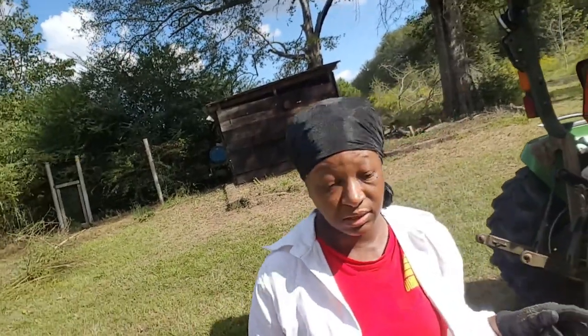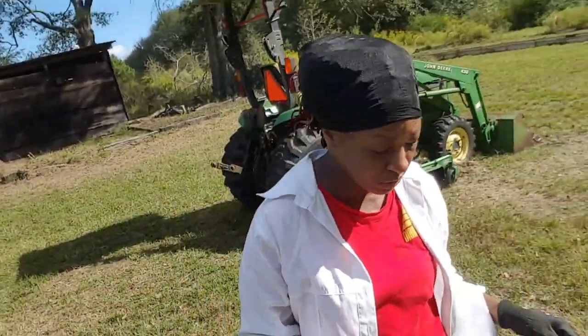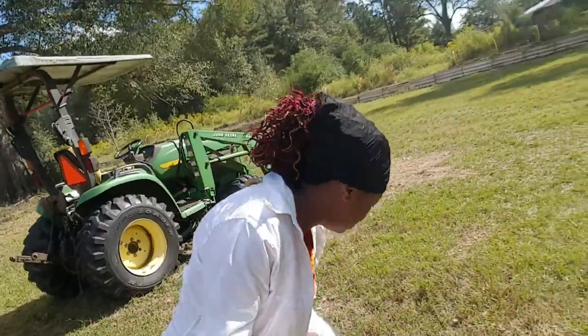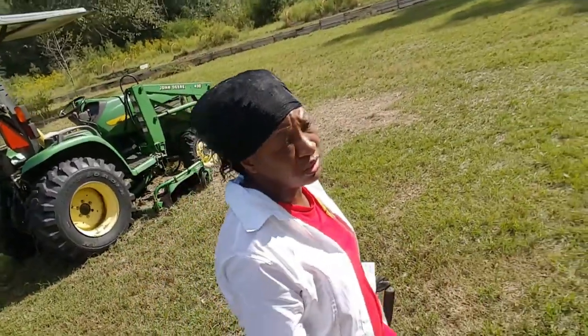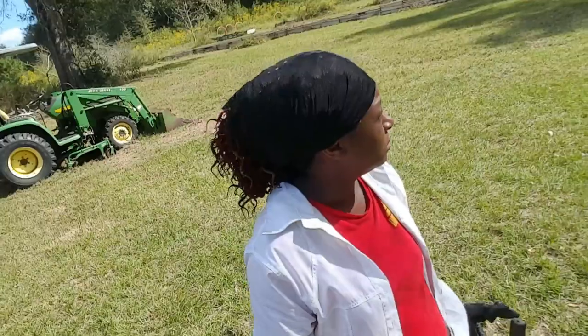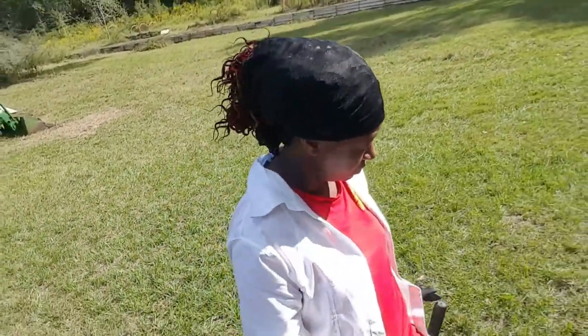So those loppers that I had came in handy. They really came in handy to get that mess cleaned up back there. Some of the stalks were very, very thick, so it made it easier to get them cut. And one of the other blessings as we go through and find all these little treasures on the property: the loppers, the hedge clippers, they were all in different spots on the property. I like treasure hunts. So these little treasures were great to find.